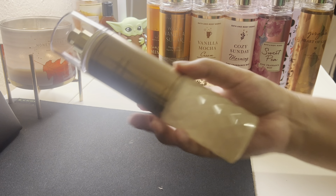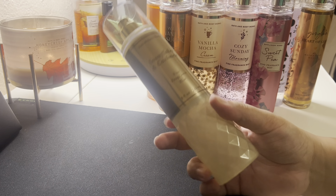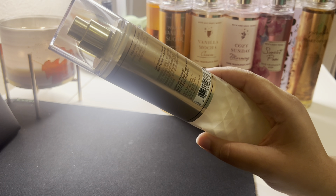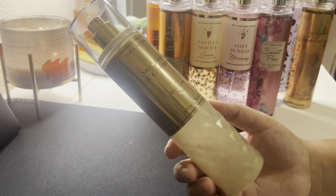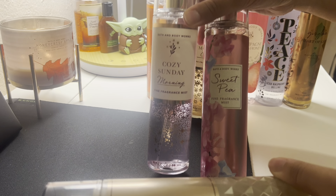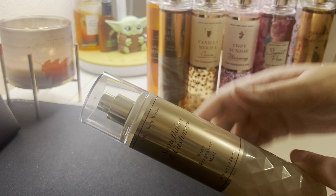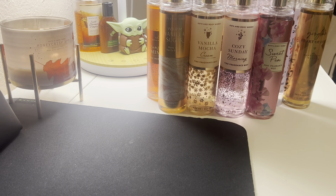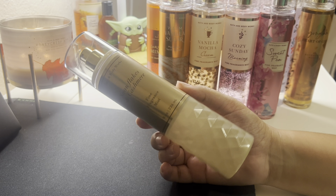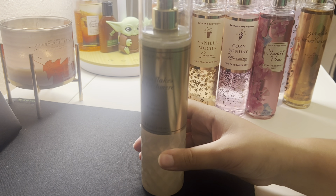Lastly, we have Snowflakes and Cashmere — actually this is my first time having this scent, I finally got it. This one is Vanilla Cashmere Cream, Caramel Woods, Frosted Clementine. It's so relaxing. These right here are my most relaxing scents, and this one is even more relaxing. I don't know what it has, but it's so smooth and creamy. I'm actually kind of regretting that I didn't get the lotion to match this one, but I will — if they ever have another sale and this one is in it, I'm definitely gonna get it.